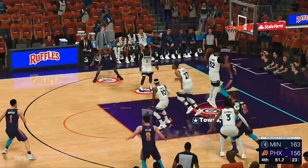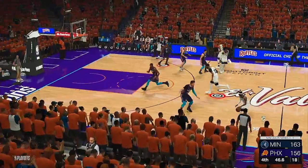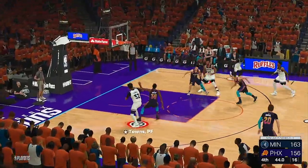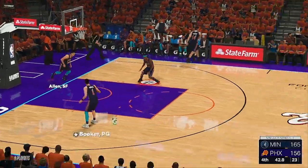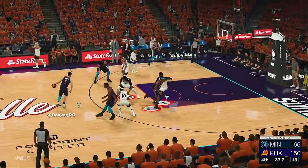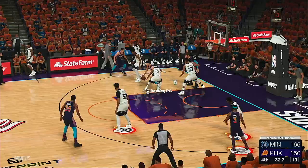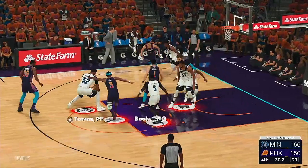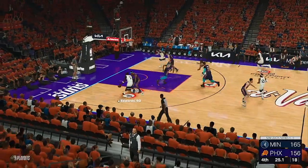Here's Durant, and Karl Anthony Towns pulls it down. And it's Conley with the ball for the Minnesota Timberwolves. Lets it go from four. Oh, my goodness! That is breathtaking. And, you know, for all his perimeter skills, Towns also bringing that physicality inside. Here's Booker. Gobert with the block. And now the fast break. Edwards with the ball.